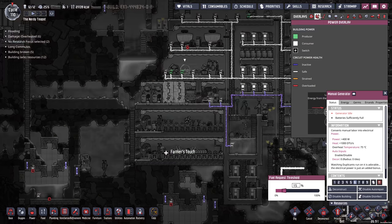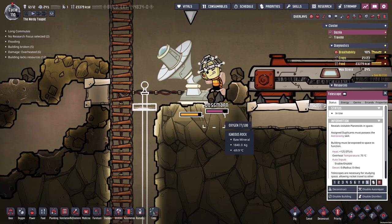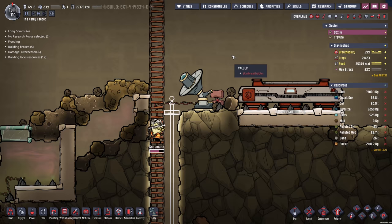Yeah, definitely. Oh, look, Gossman! He's doing some telescope work. Well done, Gossman. He's like holding his breath and working his way through the work. That is brilliant. And we'll see some more planetoids in space. It looks like you've finished something. Let's have a look at our star map. You found the one that we already knew about, Gossman. Well done. Absolutely fantastic work there.